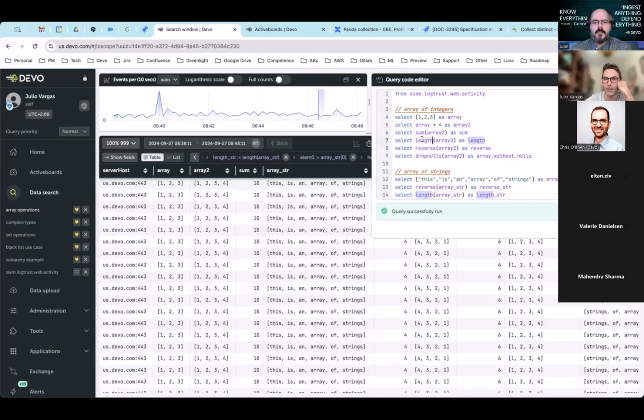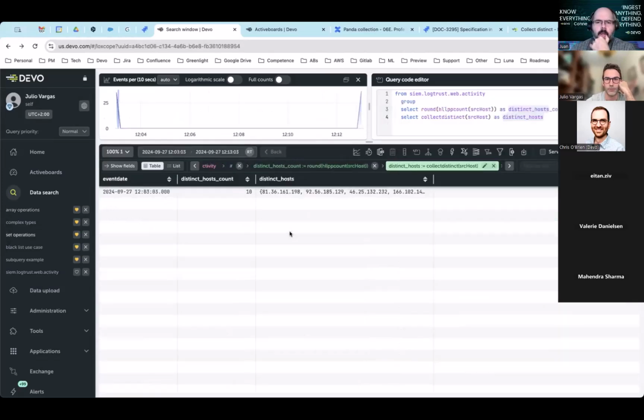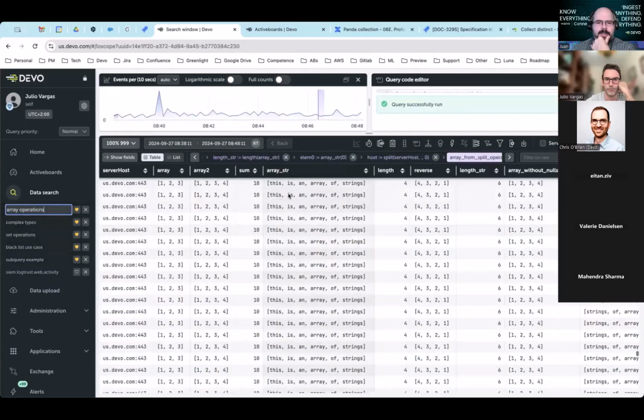You can also calculate the length of the array using length. You can reverse the array. So I'm reversing array 2 here, this one, I can reverse it.